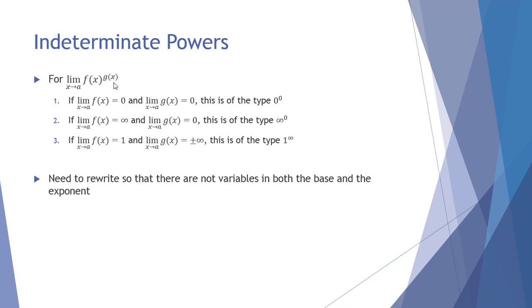So we follow the same strategy. We rewrite our expressions so that L'Hopital can apply. And the first step in doing that is to make sure that you don't have variables in both the base and the exponent, because as long as that holds, you're not going to be able to use L'Hopital. So we've run into this a little bit before when we were talking about derivatives. Usually the most straightforward way to accomplish this, when we want to get things out of exponents, is to introduce a logarithm.